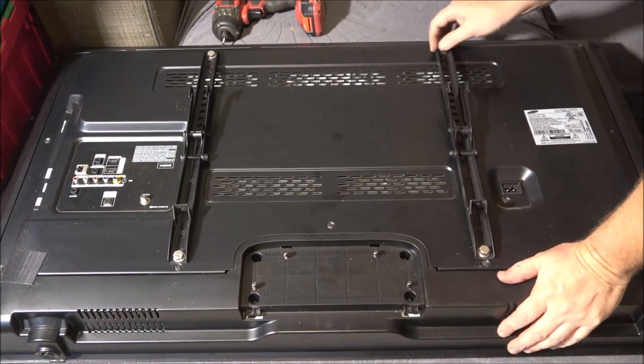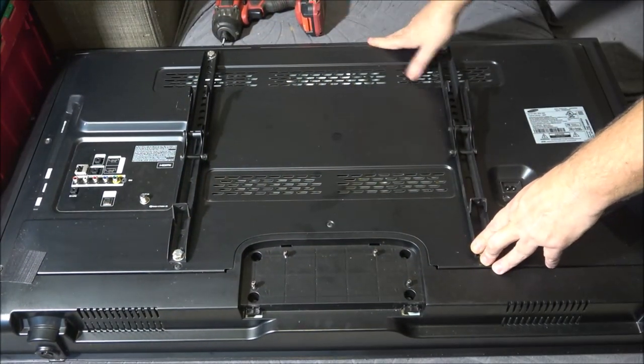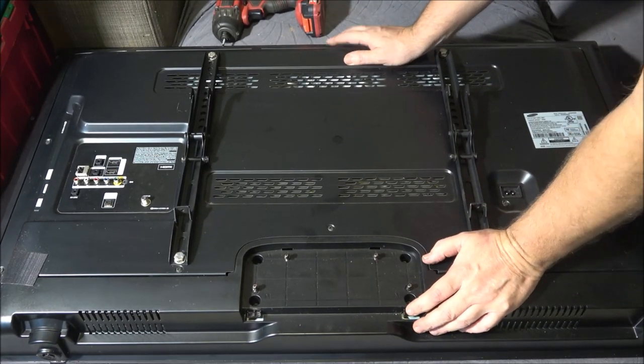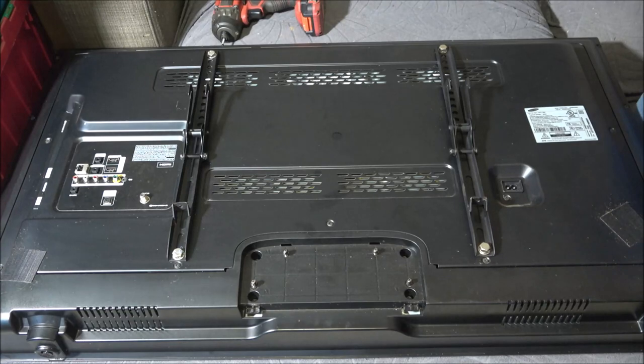Okay, so I just went and found me some different bolts. These are metric, and the bolts that was in it were standard. So that's why they didn't fit. The thread pitch was a little different on them. These ones went in fine, they're solid. Nothing's gonna come falling off the wall.